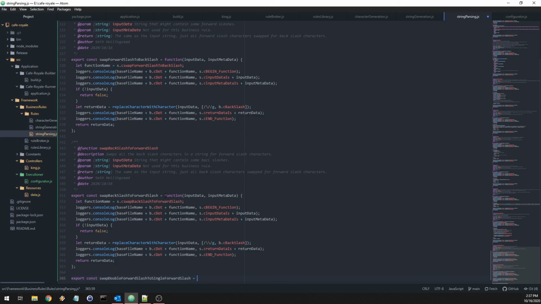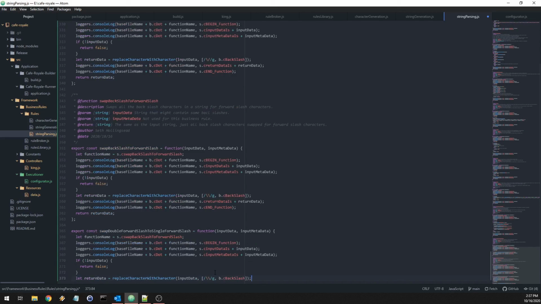And function, there we go. I think it's going to be basically identical. The only difference is we're going to have a slightly different regular expression here. So instead of that, we have to escape that. And pardon me. Okay. So we escape it, and then we need another one of those. Okay.